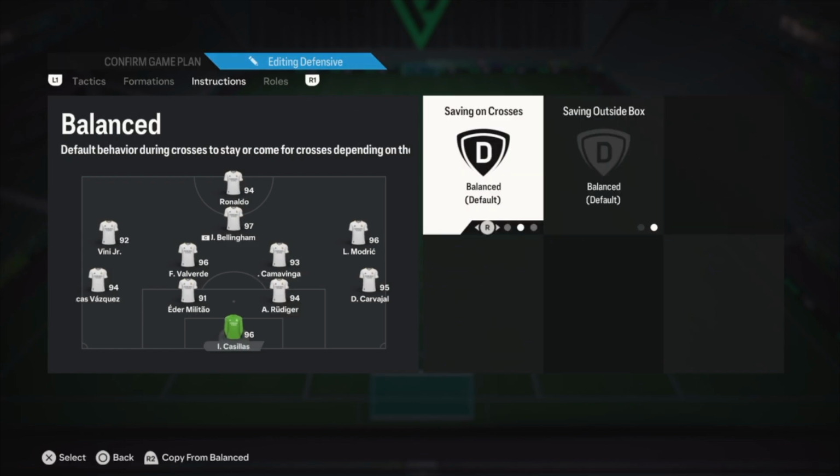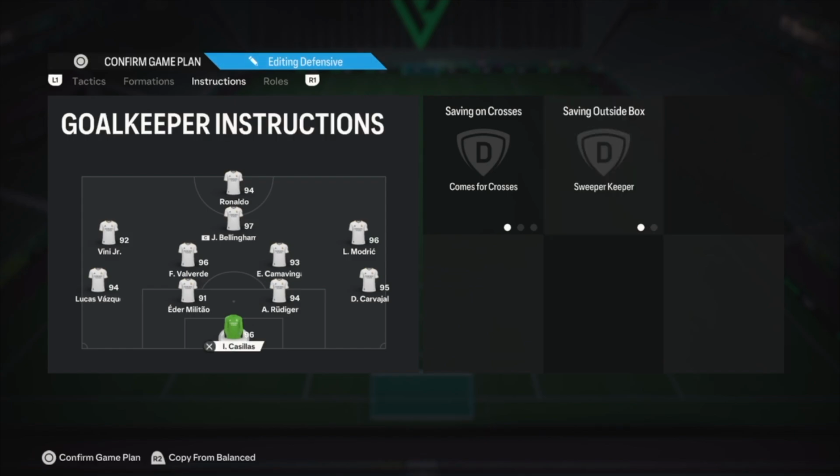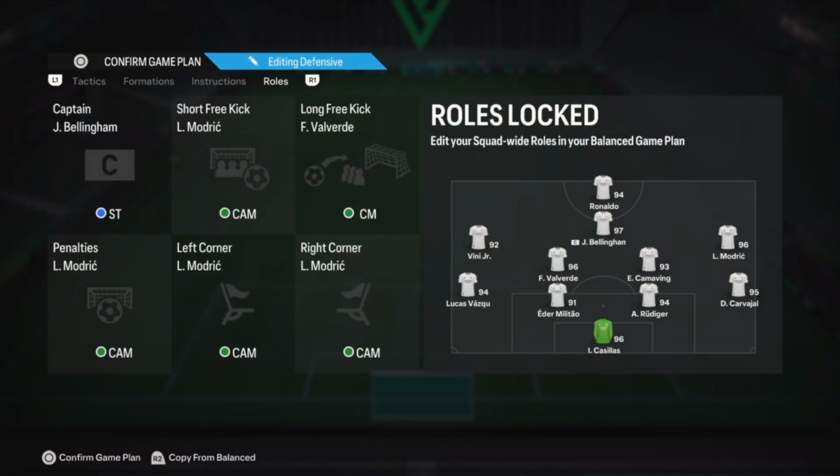Offside trap. A high defensive line helps in executing an effective offside trap, catching opponents off guard. Quick ball recovery. Players are closer to the opponent's half, enabling quicker recovery of the ball and maintaining sustained pressure.